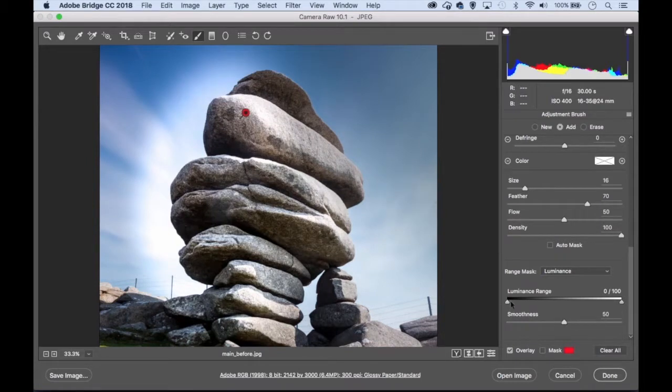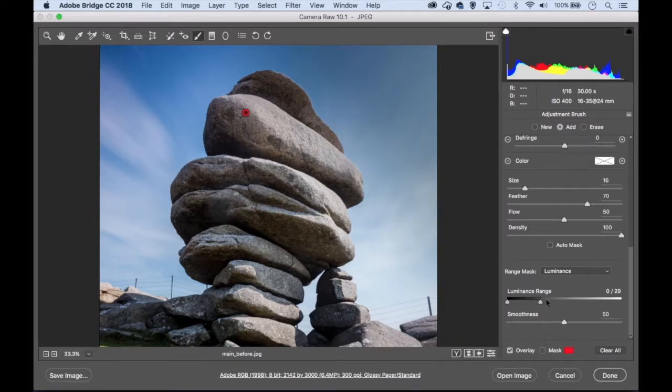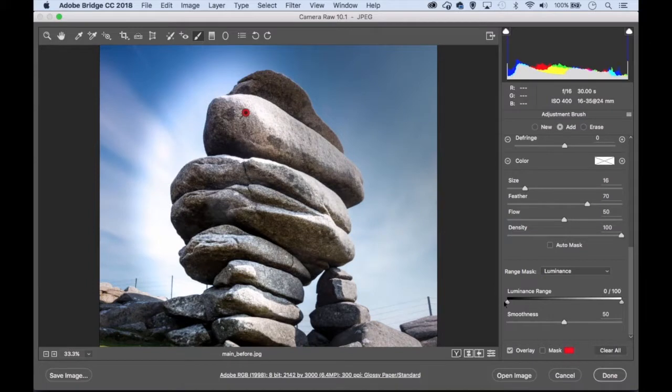Now we can use the luminance range slider here to target a specific portion of the tonal range. And in this case, I want to target the darker tone. So what I can do is drag this right point here towards the left. And you can see as I drag, we start to exclude the lighter portion of the tonal range, which is this portion here, from our adjustment. So now we're only affecting those darker tones with our shift in exposure. So you can see how we can use this luminance range slider to control which pixels are affected based on their brightness. Similarly, if we choose a very bright range, you can see now the darker tones are unaffected.